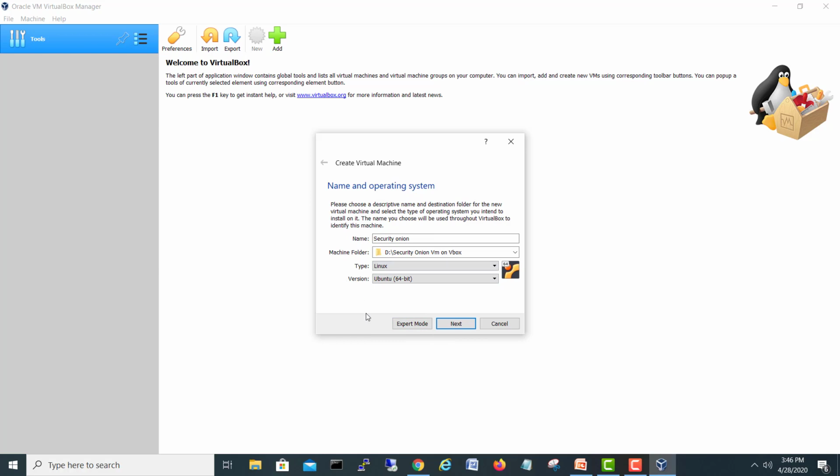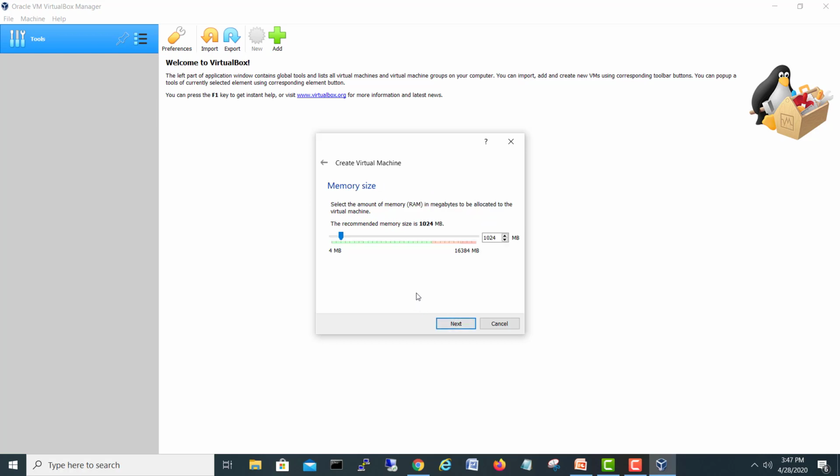So for creating the machine, we have a name, a machine folder, Linux, and Ubuntu 64-bit. Don't forget this. Next.